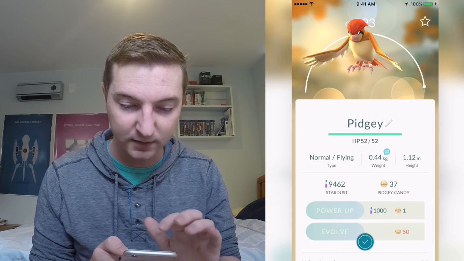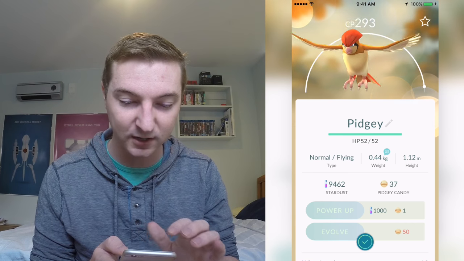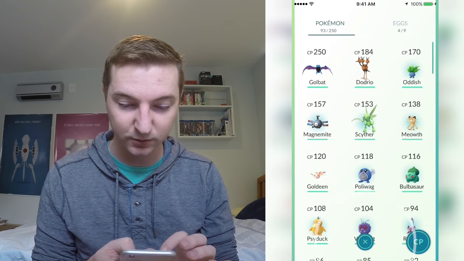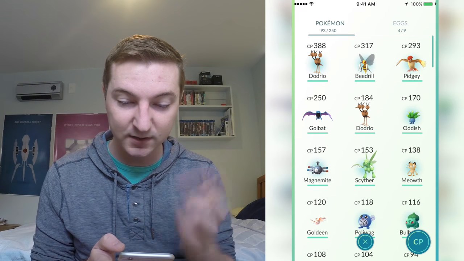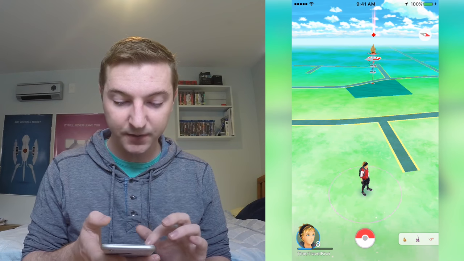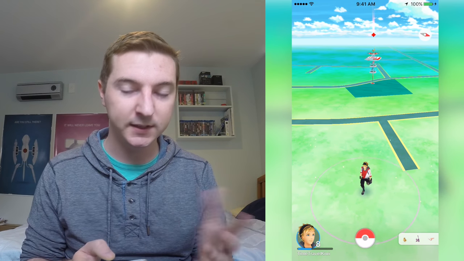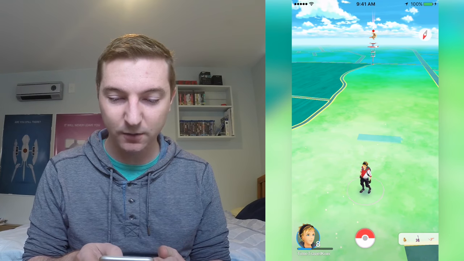Man, stop flying around. I want to see, so you are at 293 CP. That's pretty cool. We went up quite a bit. And now he is my third strongest Pokemon. Very cool. So let's get out there and try and find some more Pokemon and level up so that we can battle some more gyms and hopefully take them over. Because look, red is taking over all of our gyms.